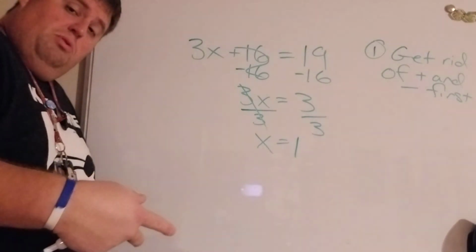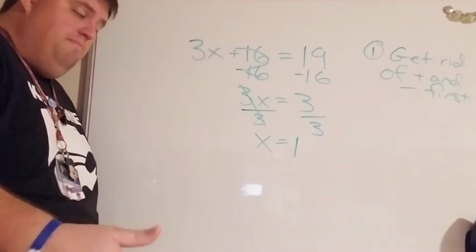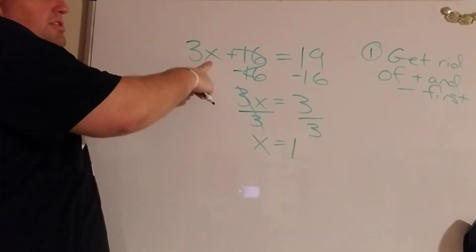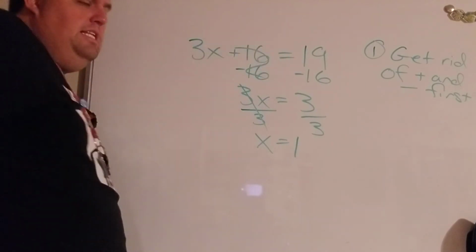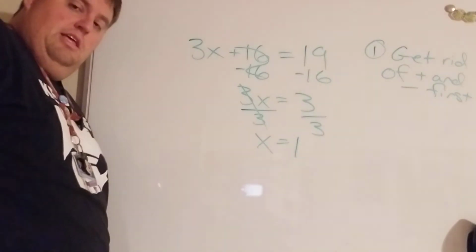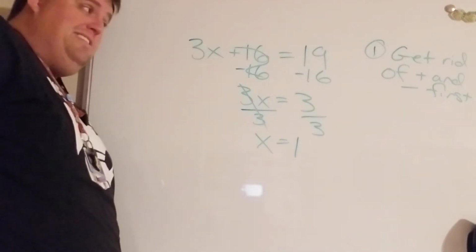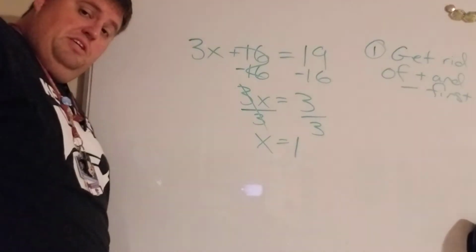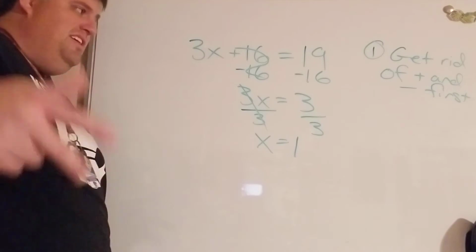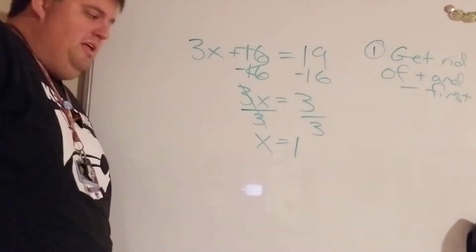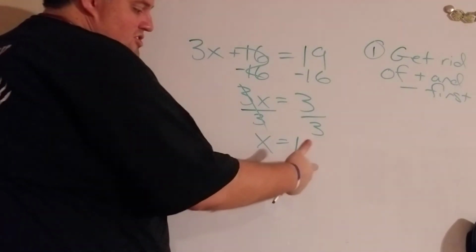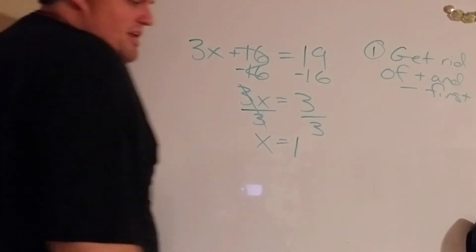Now remember, what's also cool about this is you can always check your answers, right? So if I take this 1 and I plug it back in up here in the beginning, 3 times 1 is 3, plus 16 is indeed 19. If that gives you a true statement, then you know that you solved this problem correctly. So when the test comes around for this, it's super duper easy to know what your score is before you turn it in. Obviously, you're going to get points for all the steps that you show, but if you want to, check it out, and you'll be able to tell if it's right or not.